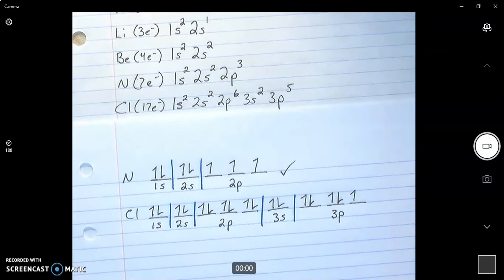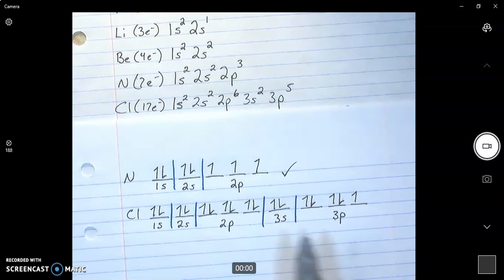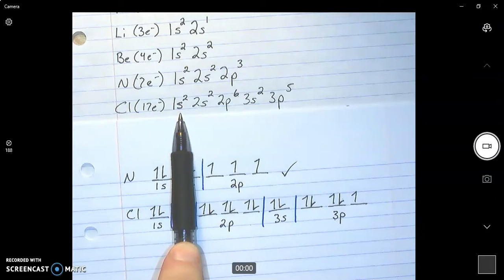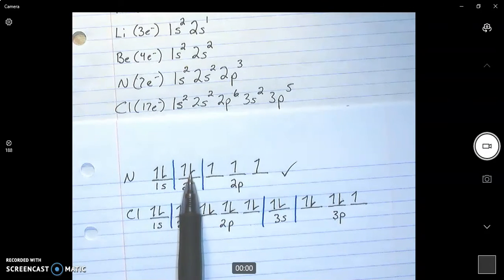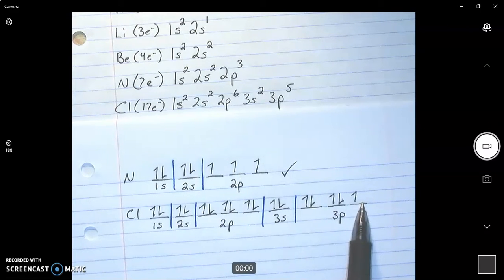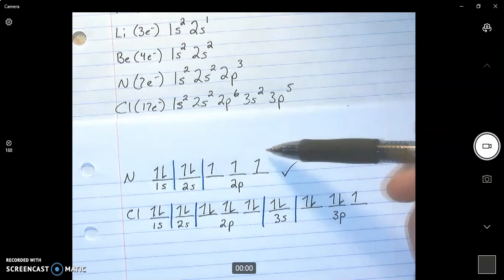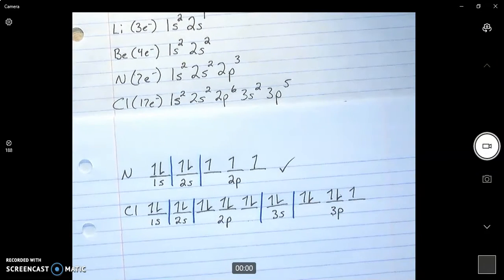Now, all we're doing is we're expanding out our configurations, and we're showing the electrons a little bit more visibly. This is important because these unpaired electrons, they are bonding sites. They are places where another atom's electron can come in and overlap here, and they can share 2 electrons between their orbitals, and that's how we end up creating bonds. That's how we end up creating bonds between atoms of different elements, or even atoms of the same element.